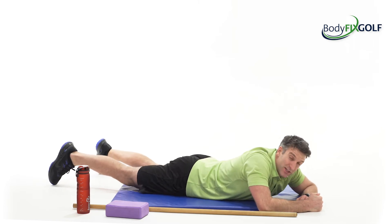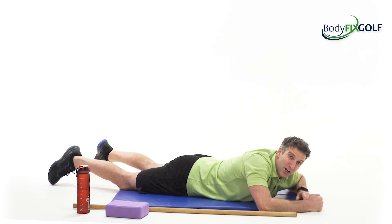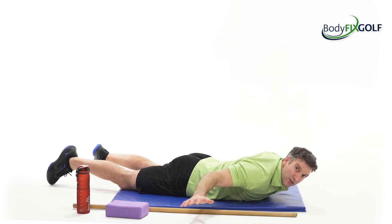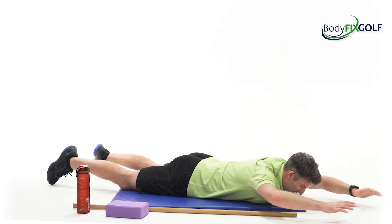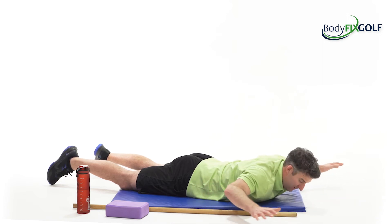The last one in this sequence is a sky angel. This is going to work on your posture muscles and shoulders — good shoulder mobility and stability at the same time. Arms and chest just a little bit lifted off the floor, and a bit like making a snow angel, but in the sky. Try and keep your hands just above the mat and make that little semicircle. The further forward you go with the arms, it's a bit more tricky — you've got to brace. Find a little range. If you want to do a smaller range down here, I'm fine with that.